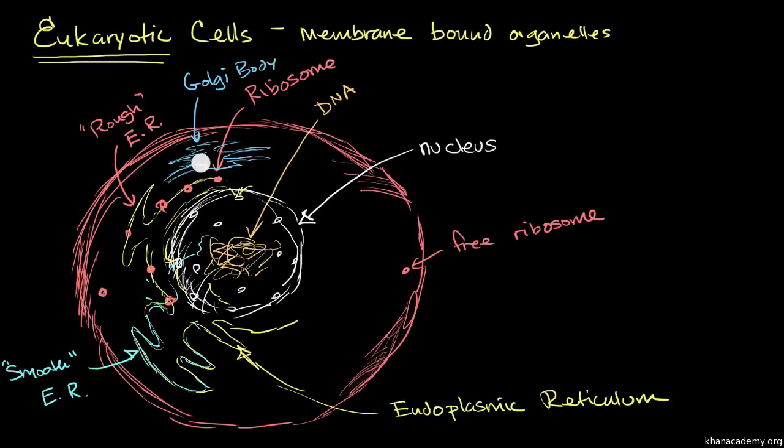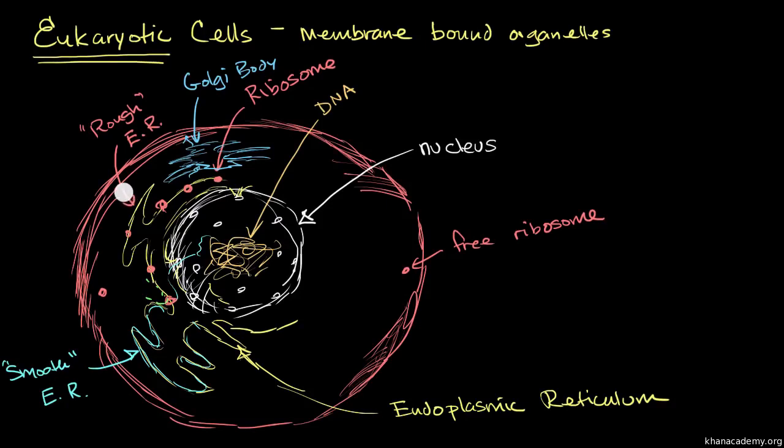And these are really good at packaging molecules, even proteins that might have just been produced, and packaging them so that they can be used outside of the cell, for example. We'll go into detail in other videos where a protein might go to the Golgi body, get a little envelope around it, get some little processing going on, and then make its way outside of a cell.